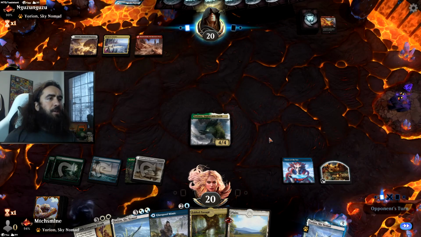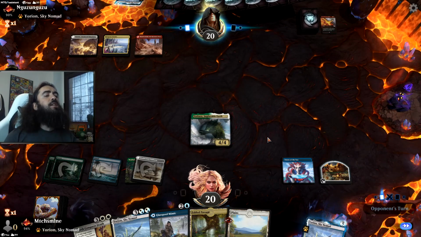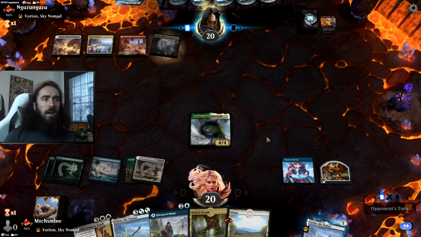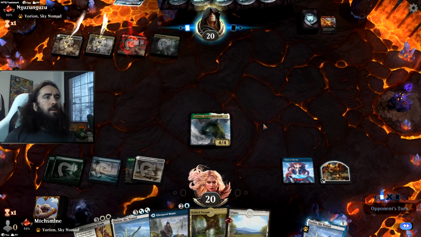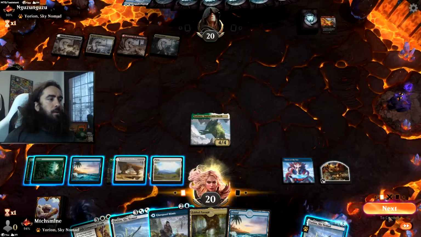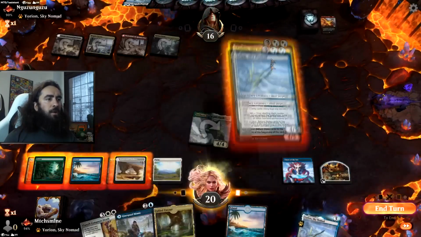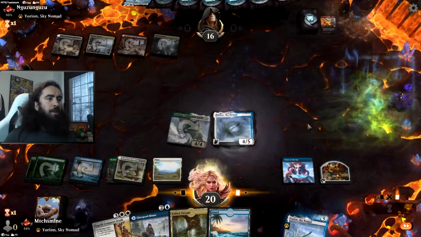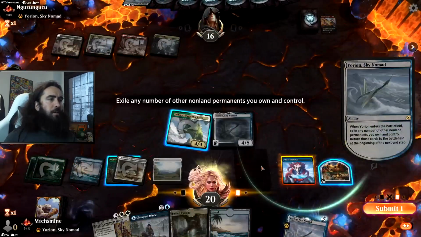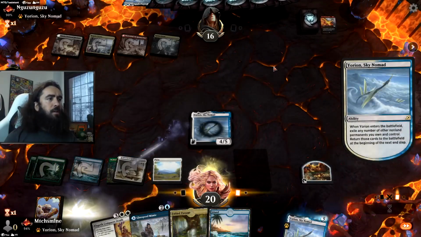So we can Elspeth Conquers Death it. Freaking sweet. Elspeth Conquers Death. I will get you down. Oh, he gets his Yorion in hand. Okay. So we attack in here and put down our own Yorion. Drawing one with the Omen of the Sea is real nice. And we can draw some more lands.